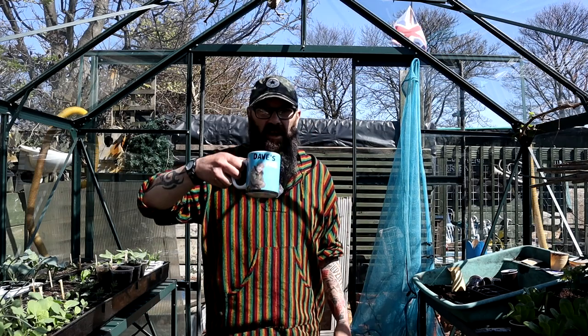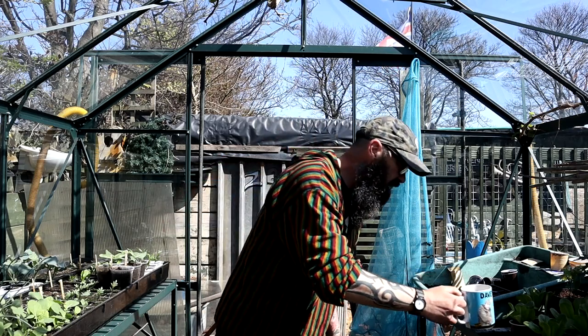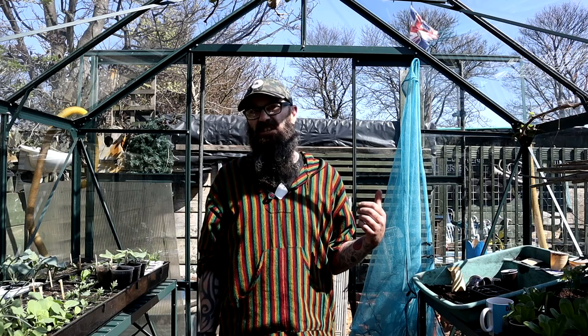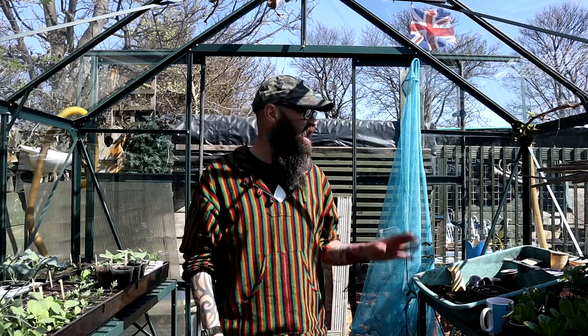Right, that's better. Cup of tea. Cheers. It's been glorious weather now, folks. I think we've seen the last of the frosts up here in the northeast anyway. I've been coming over after work for an hour and a half, just to potter around. I started putting my onions out this week, so I'm going to finish off putting my onions out today, and I'm going to shift these Swedes over to the cooler greenhouse.